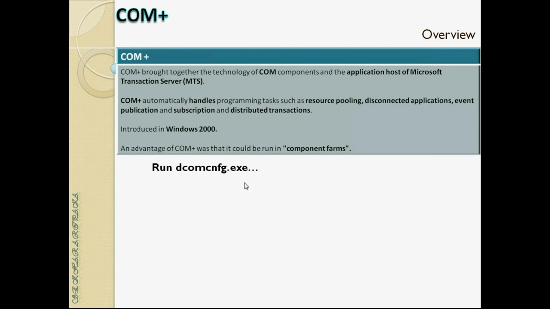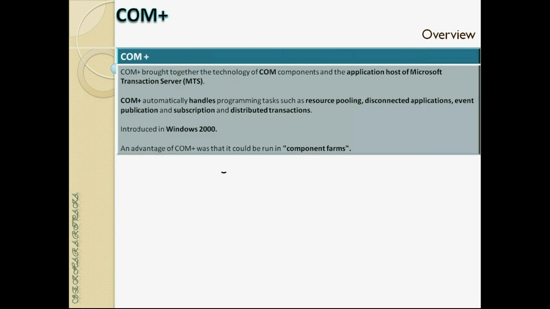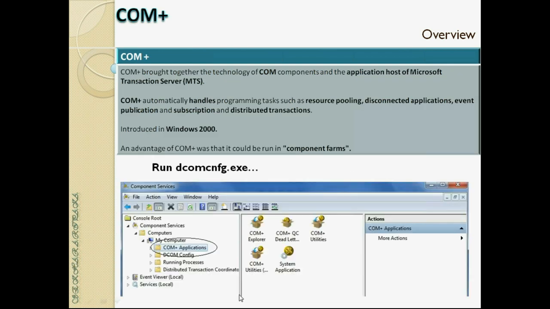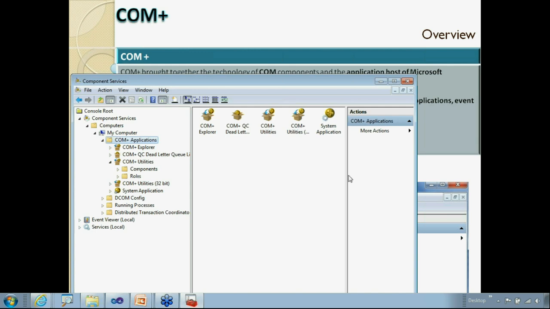Okay, this is what the demo is anyway. So if you see the regsvr32, we will see that. Don't worry about that. I'm going to show you the demo of regsvr32 wherein we create a COM component, register it in the Windows registry using regsvr32, and then consume it in the .NET application. That we'll see today, which is needed. What we will not see today is a demo of the COM Plus applications. It's pretty much a similar thing.